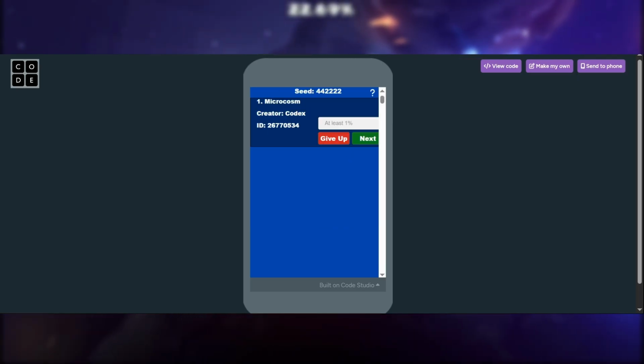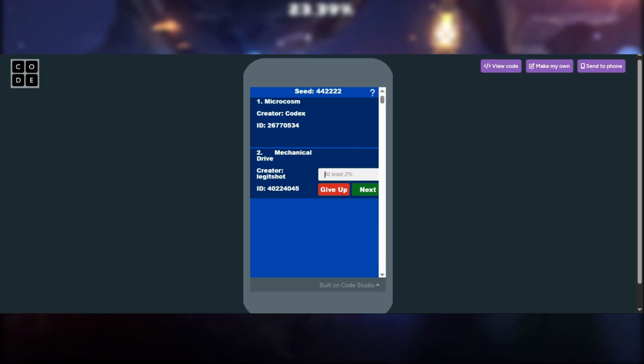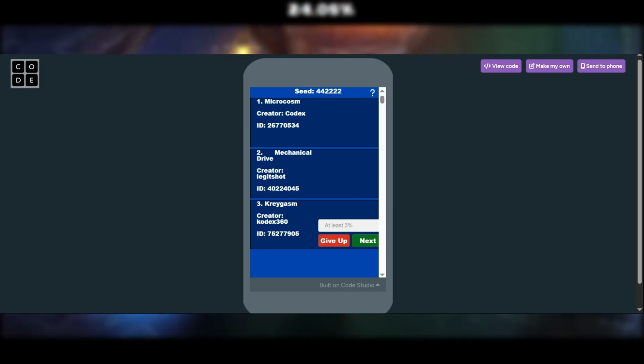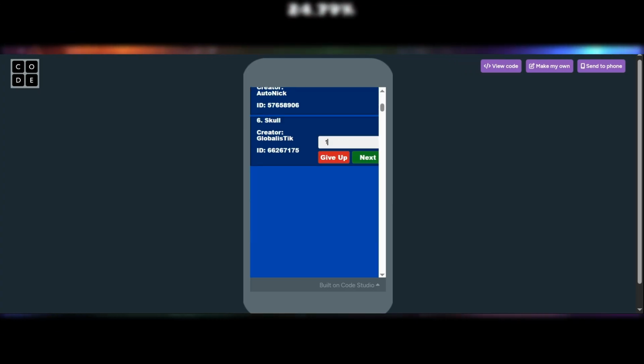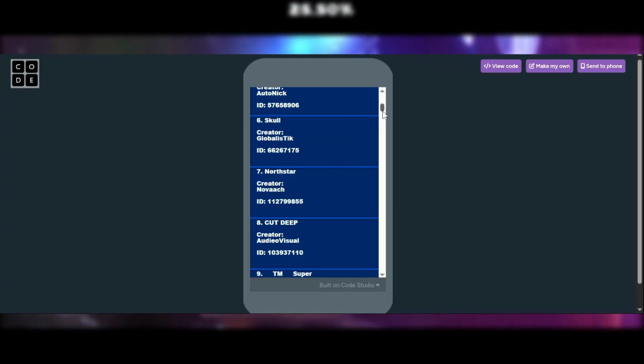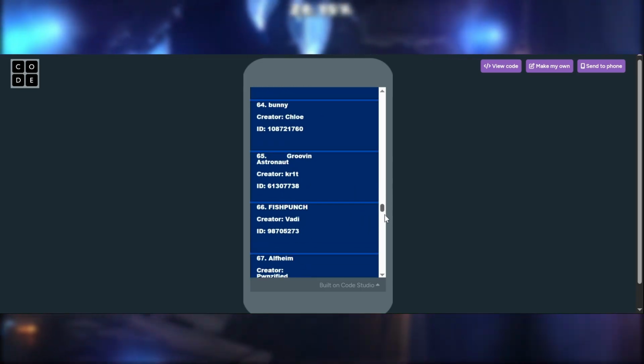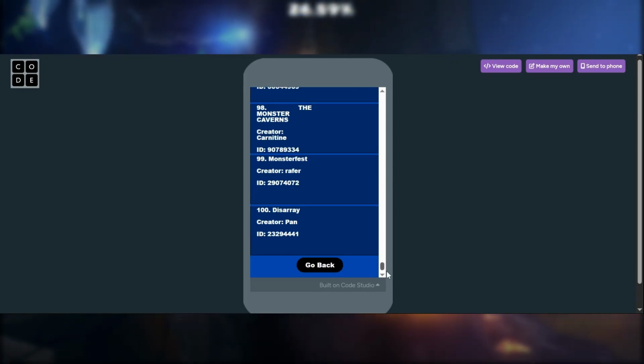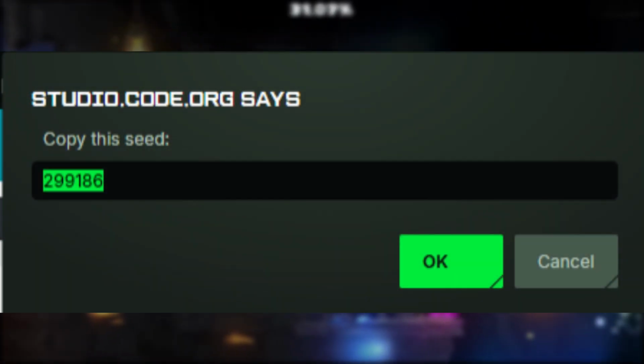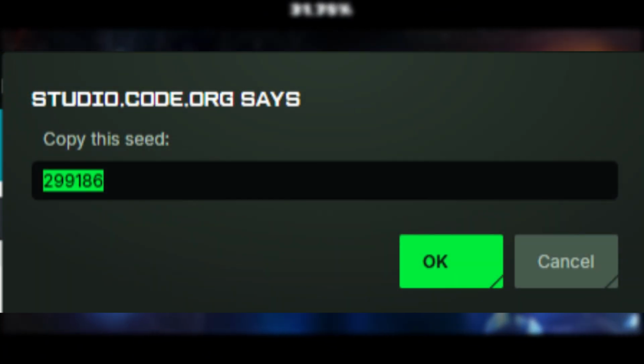On the roulette screen, you need to enter a number that is higher than the number shown in the input box. When the number reaches 100, 2 buttons will appear: view rest and go back. Their functionalities are straightforward. Clicking the question mark or info icon will show additional details. If you click the seed, a pop-up will appear displaying the seed so you can easily copy it, similar to the example image. I hope this clears things up.